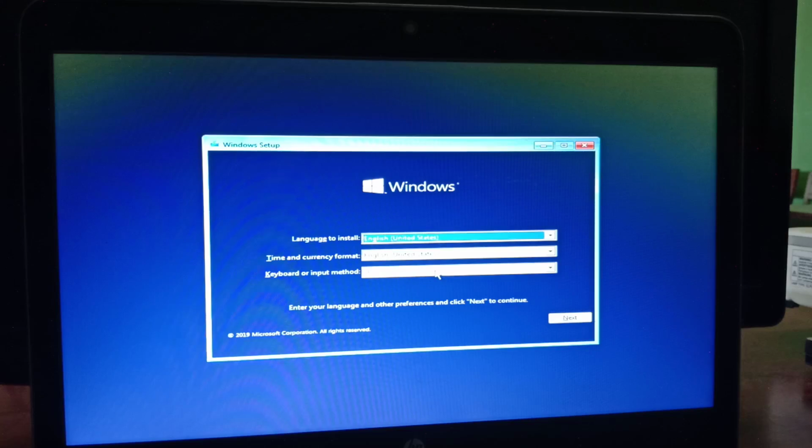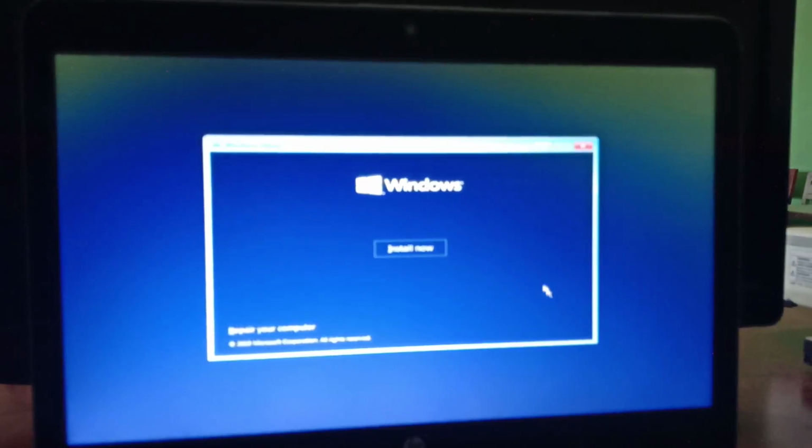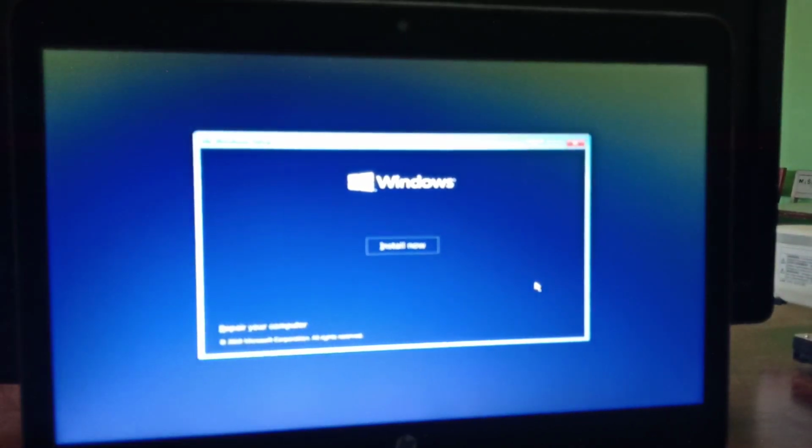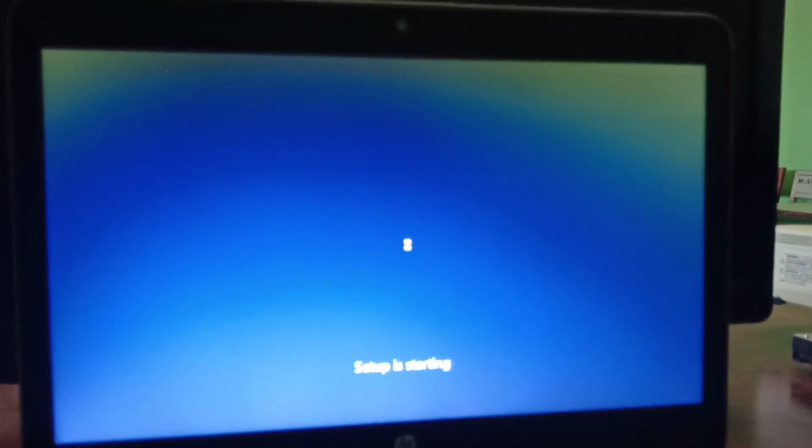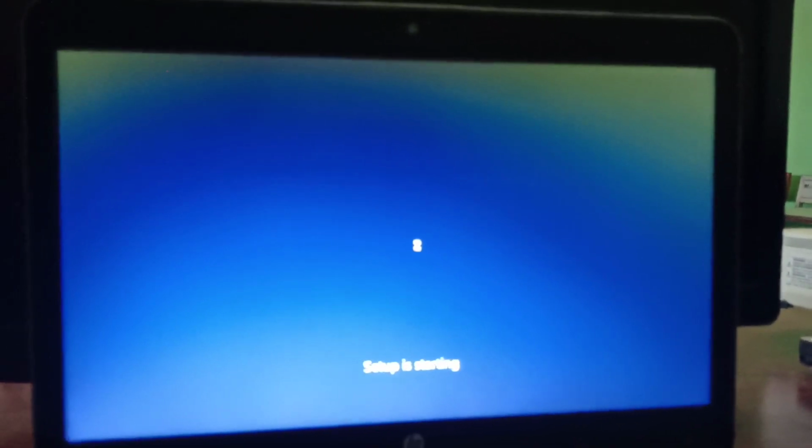We shall choose USA, English, and then right here go ahead and click install, which is this. And then right there the setup begins.